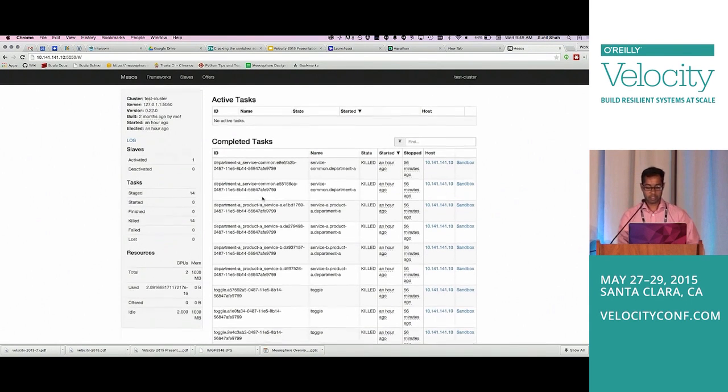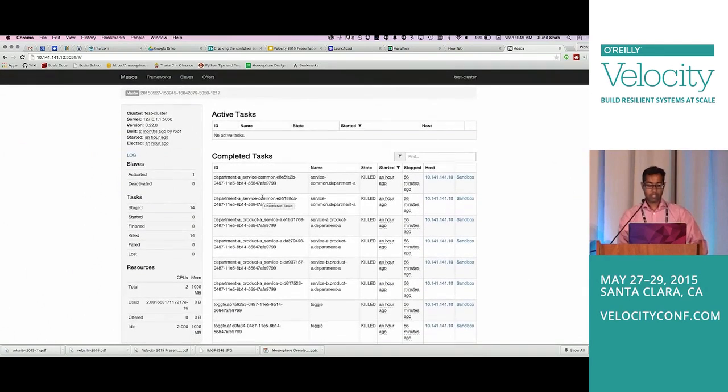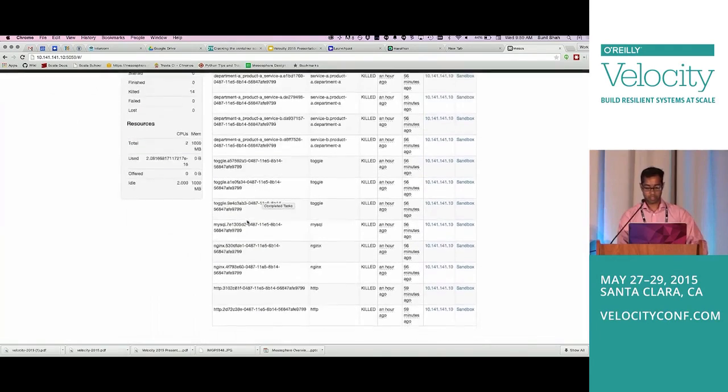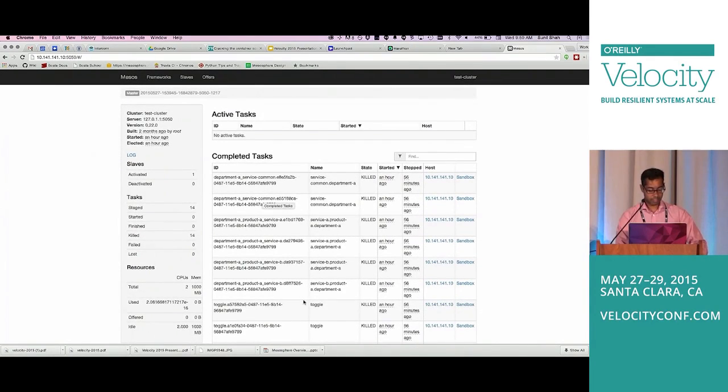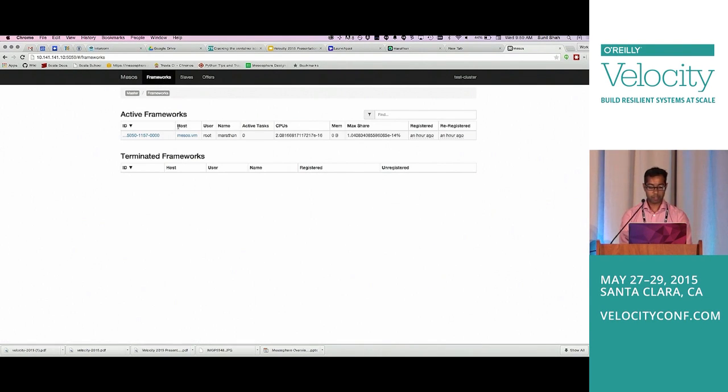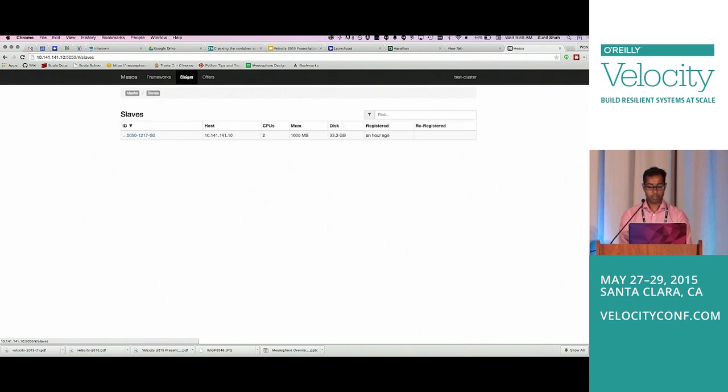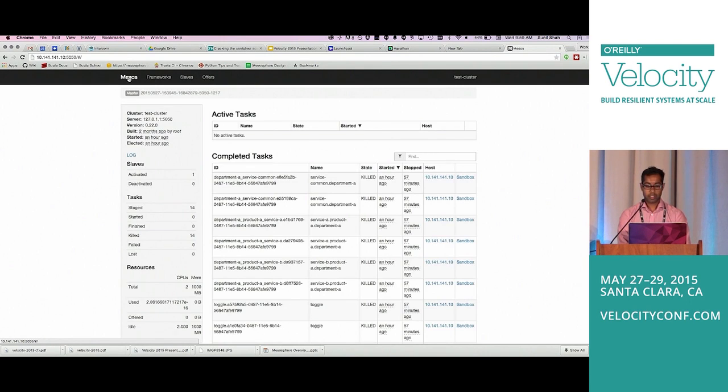Okay, so here we go. This is my local Mesos cluster. This box is already running. You can see that we've been trying to get our demo working with all these completed tasks. This is what the Mesos UI looks like. It shows you the tasks. You can see what frameworks are registered. In this case, we just have one. We have our Marathon, which is running on the same VM. We also have slave nodes, offers. This UI is an open source UI, so it's not the prettiest, but it is very useful.